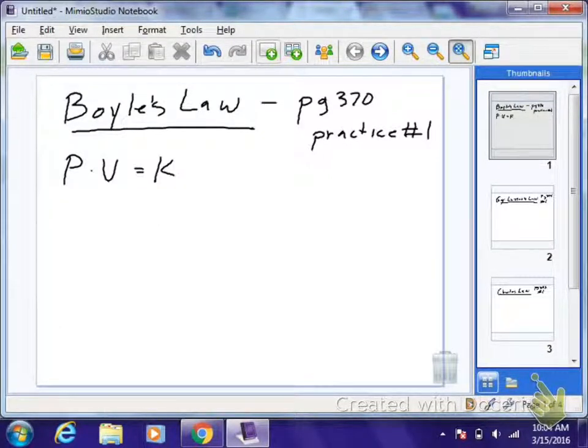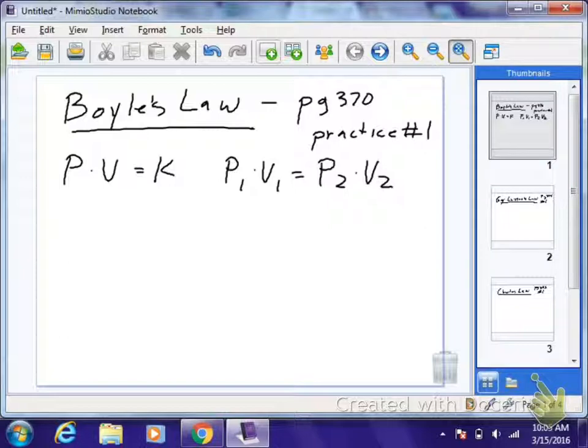This is the setup we're going to use: P1 times V1 equals P2 times V2. I'll tell you what the numbers mean. They're just two different conditions. Like we did with the syringe, volume 1 would have been 10 milliliters, and then for the new volume, we'd push it into 5 milliliters. You know what will happen to the pressure, right? If you go from 10 to 5, what happens to the pressure? It's doubled. Volume's cut in half, pressure doubles.